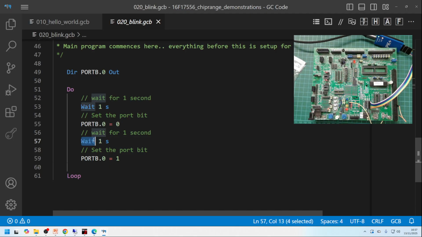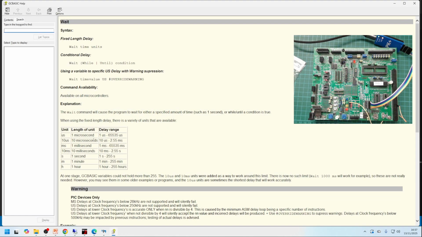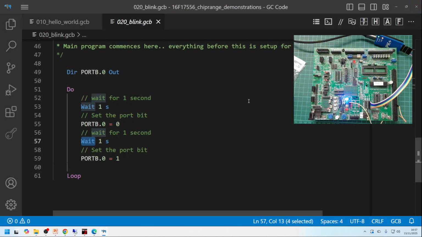I can specify different units of wait, but if I want to know what the syntax is, highlight the word, press function key F1, and it will take you to the extensive help file, wait. It's a fixed length, there's a time and units, and those units are microseconds through to hours. So you can construct whatever you like. And that's calculated for you. So if you change the frequency of the chip, that wait will always be consistent. Now, that wait isn't highly accurate like an external timer, but it's good enough for military work.